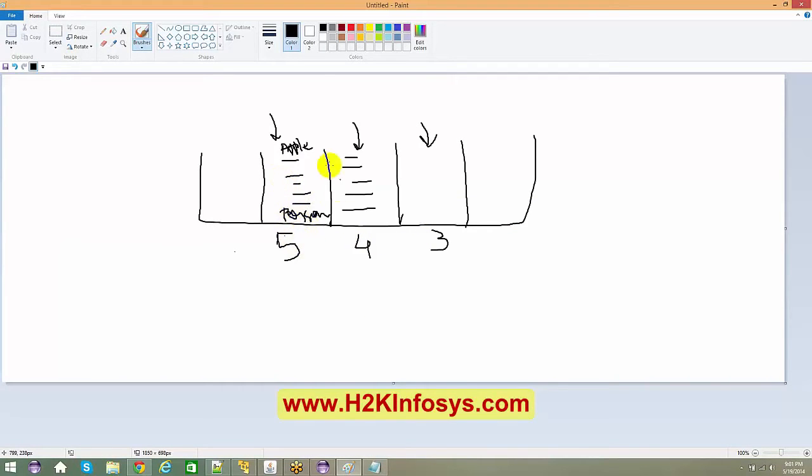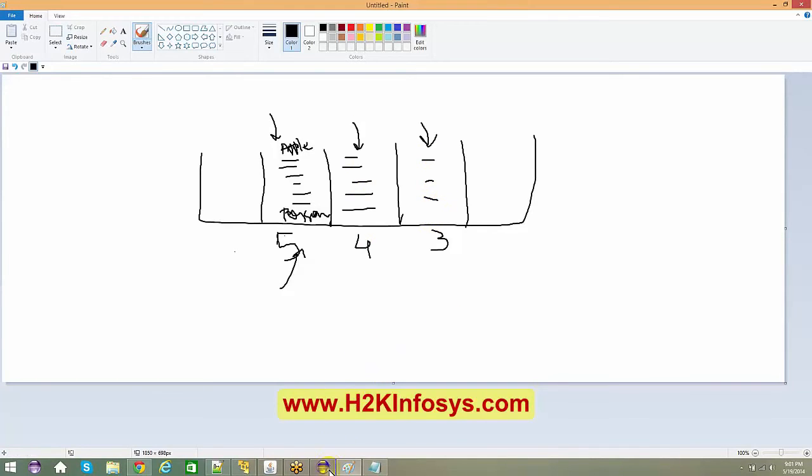Let's say, for example, in this case I'm using an Apple person. The hash code of Apple and person is 5, so it gets into this. In this there are 1,000 objects with the same hash code. Here there are again 500 objects with the same hash code. Here there are around 300 objects with the same hash code.